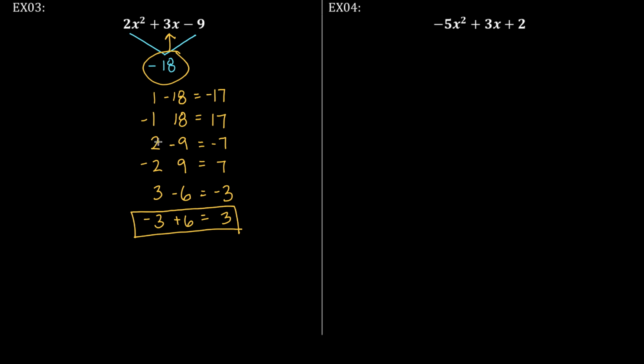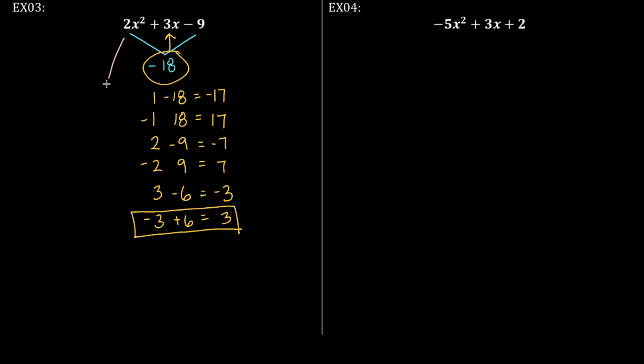So then I try 2. 2 and 9 give me 18. Remember, I'm ignoring these signs. But if I put them together, I get like an 11. Or if I subtract them, I get like a 7. Which, no. But if I get to 3 and 6, 3 and 6 give me 18. If I add them, I would get 9. But if I subtract, if I take the 6 from the larger one, then I can get a 3. So then I would normally just go straight here. But if you want to list them all, that's fine.